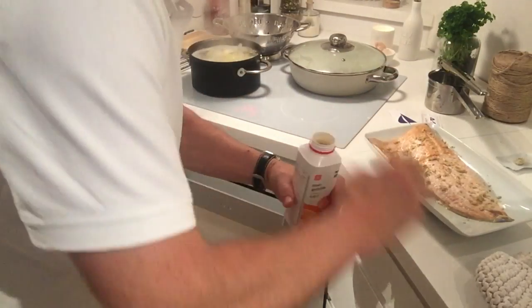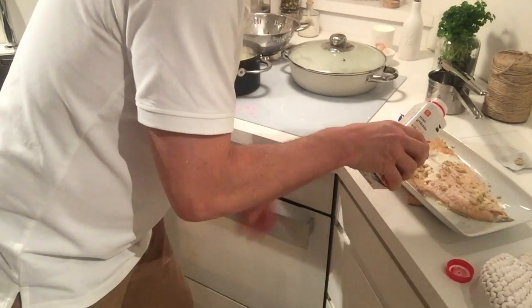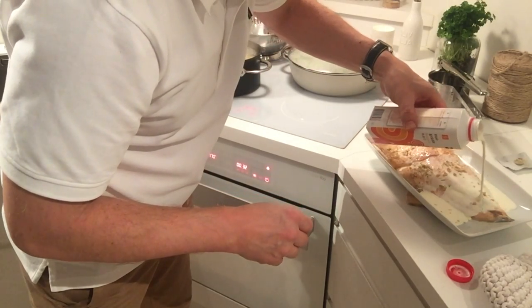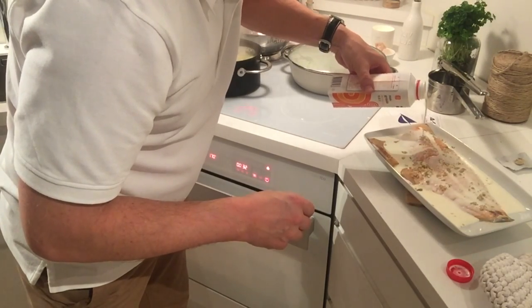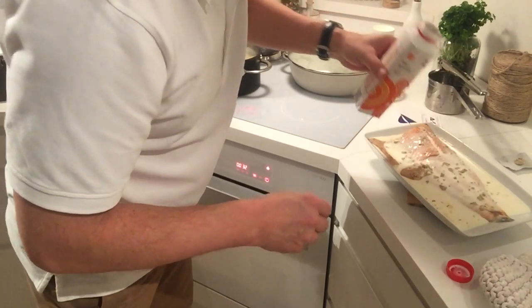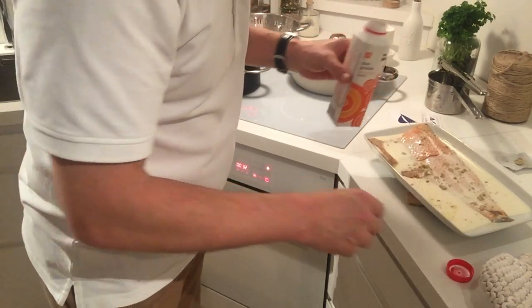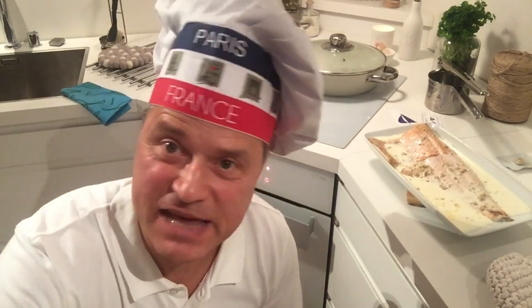So, you go for the cream. This. How much do you take? It depends. If it's just for two persons, you don't need so much. I think this will be enough. And back in the oven for 7 minutes.